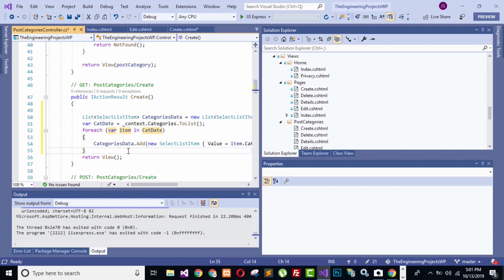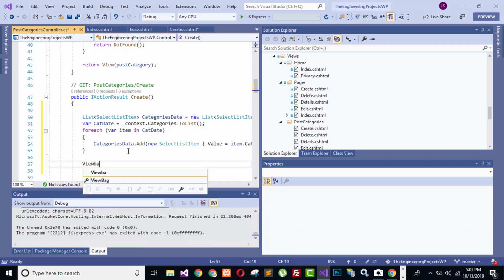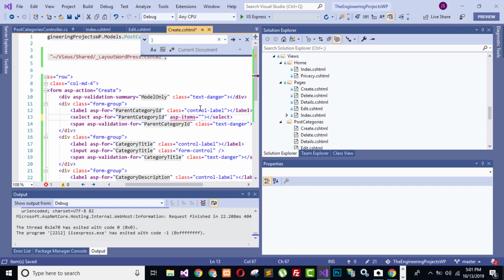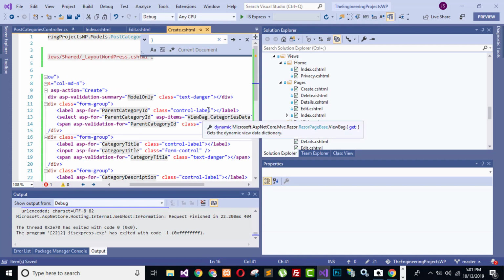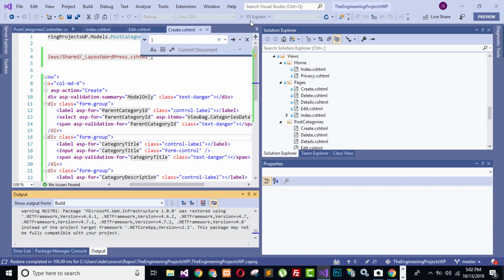Let's create, sorry, category data. Let's create view bag, and we are done. Copy this and paste it here, and it will bind the categories with the Dropdown, and we can process the same as we are going.